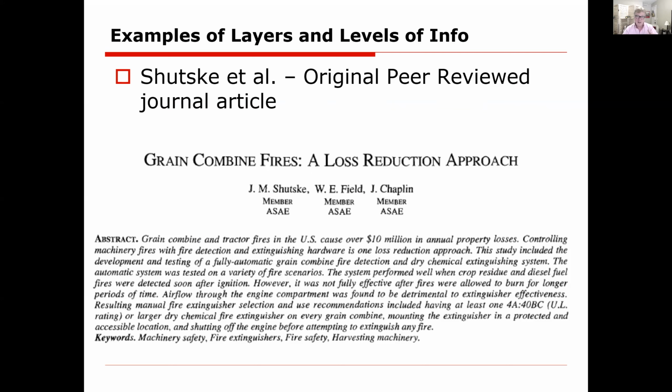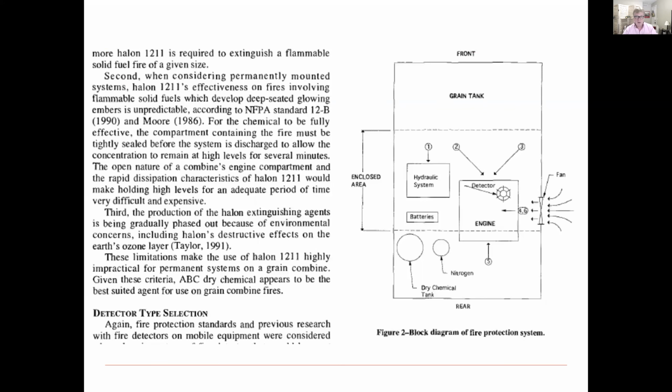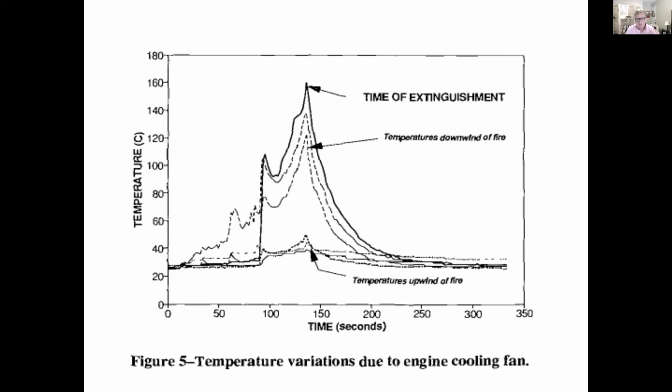So we wanted to detect fires early and then put them out or suppress the fires with a fire extinguishing system that was all fully automatic so that you never had to put a person at risk. We had design drawings, we did actual temperature measurements, but we also modeled this so that we could model the temperature rise within a combine's engine compartment. And then ultimately, I think I got 1 or 2 peer-reviewed journal articles from this particular piece of work.